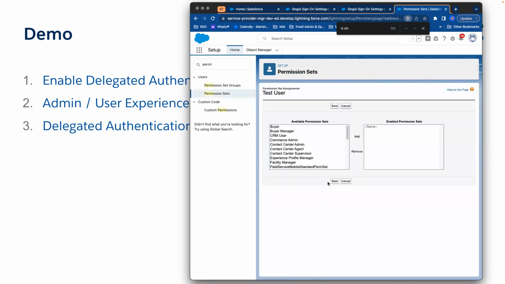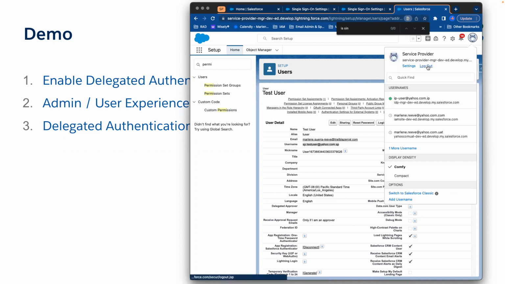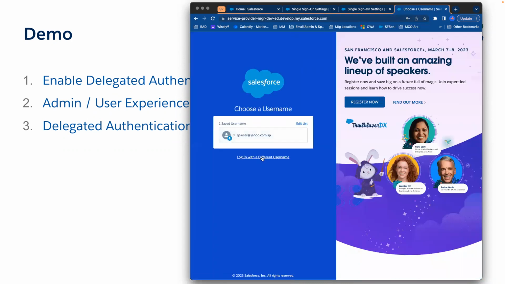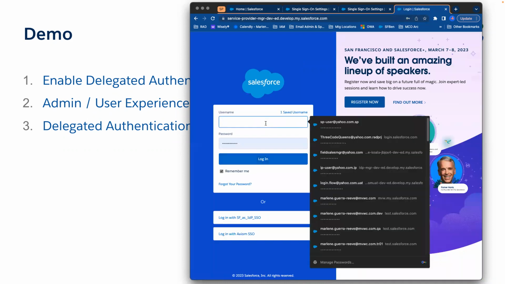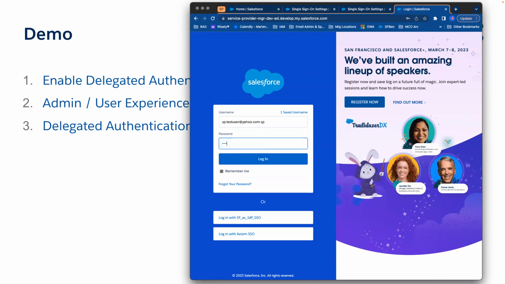And I think I did that too fast. I'm not actually saving it. That's my test user. I'm going to enter here, and I'm actually going to enter just any password because it doesn't matter.